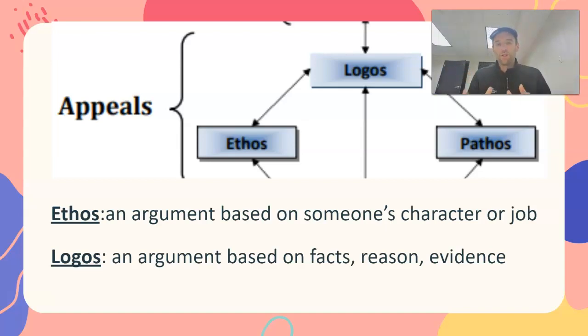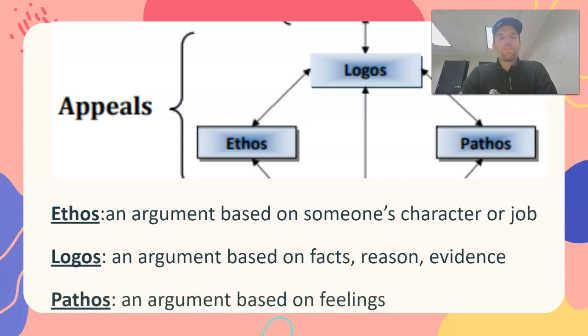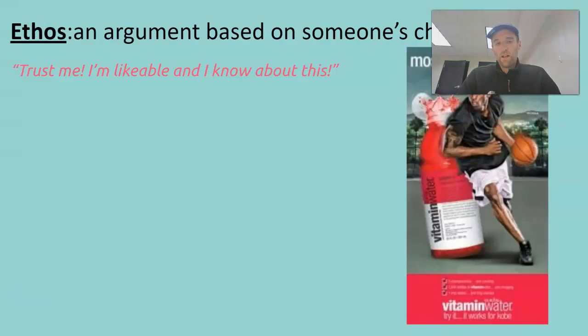Like, let me tell you why and give you the perfect reasons or statistics to convince you. And then pathos is all about feelings. So an argument based on feelings. Make you sad, make you think, oh, something needs to change, I need to act, I need to do something. That would be pathos. You're appealing to people's feelings, trying to get them to feel a certain way so that they agree. So those are your 3 types of appeals. Make sure you have written those down. Ethos, logos, pathos. That's what we're going to be studying in this part of the unit and what you need to know to do well on all of our assignments.